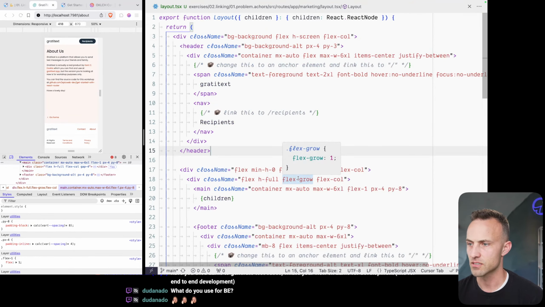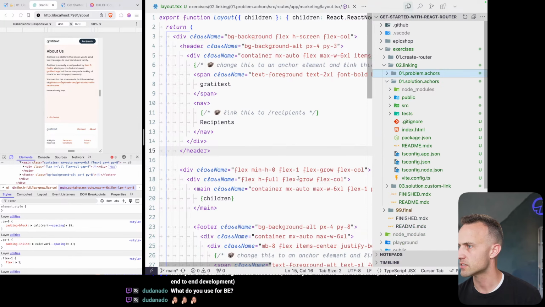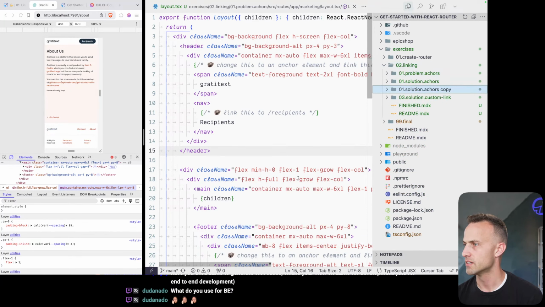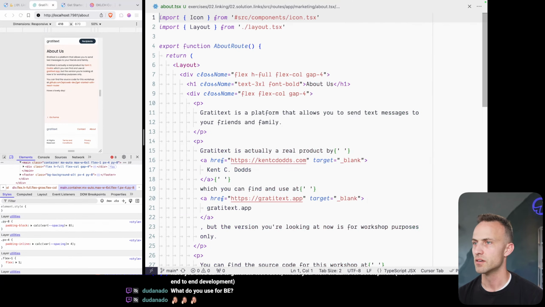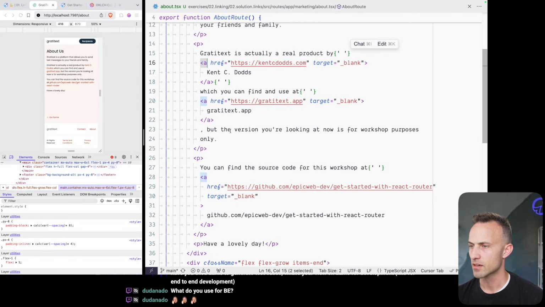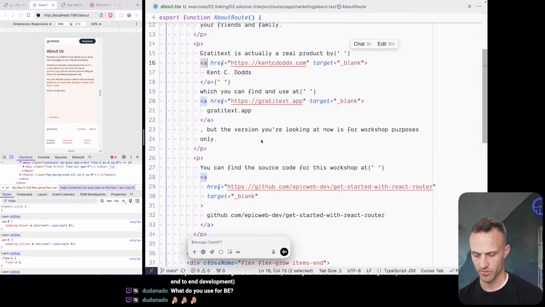All right, so that takes care of this step. And then this is the 02 solution, links. We're gonna change anchors. I'm trying to decide if there's a benefit to using a link with reload document. The link component from React Router has a reloadDocument prop that allows you to do a full page refresh when you click on the link.